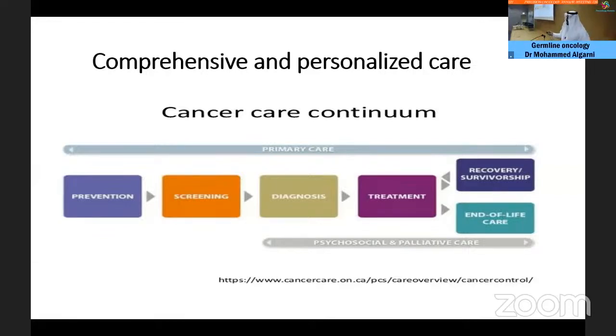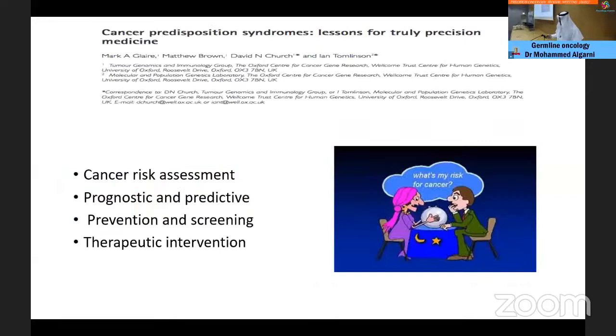And the prime example of application of personalized cancer care across this continuum is the hereditary cancer syndrome. So hereditary cancer syndrome, the classical way of looking at it is knowing what is the patient risk or the individual risk and providing some screening recommendation. However, with so many years of understanding the value of information that we get from germline genetic tests, now we use this information for cancer risk assessment.